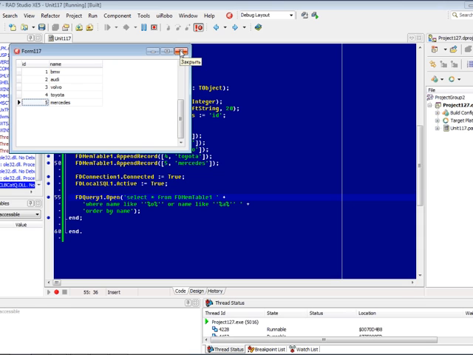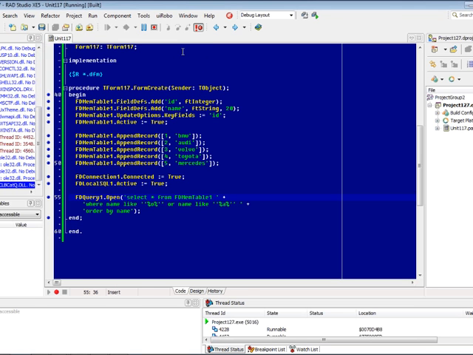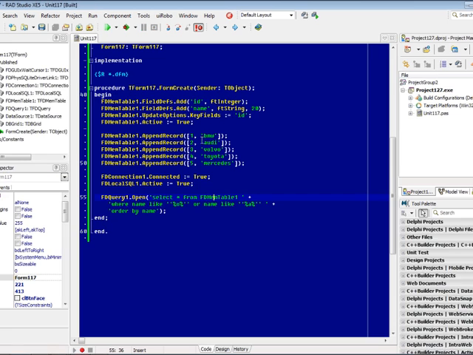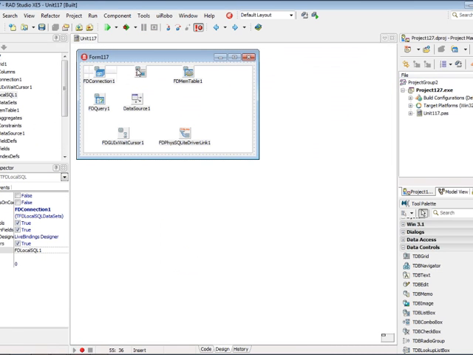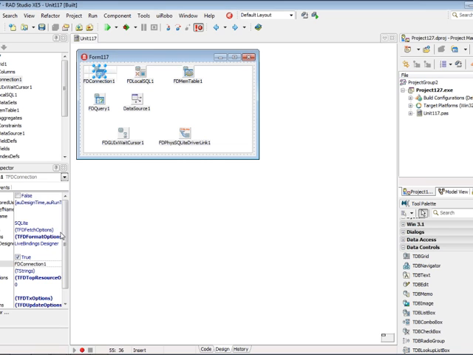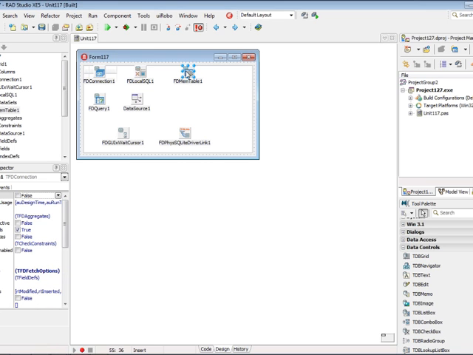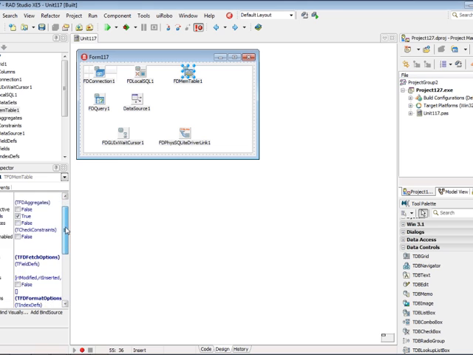Something is not so good. Let me please fix. Let me check the links between components. Not so good.